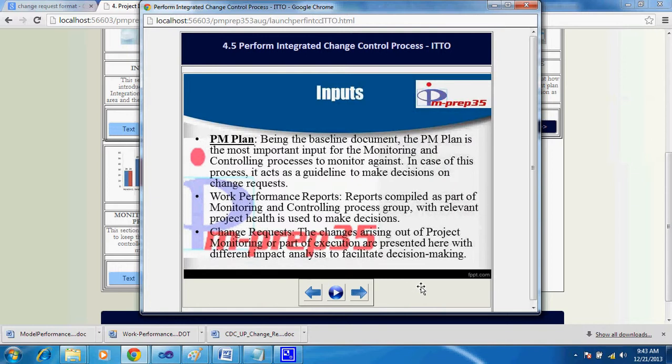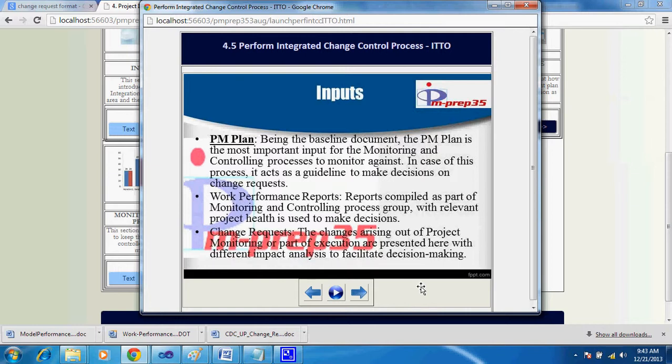The first input is the project management plan, which says what the current objectives are, or what has been planned, because changes will affect these baselines that are currently present, or they might affect the plans. The project management plan has all the baselines and the links to other subsidiary plans. So that is the one place you can look at different baselines, and you can easily make decisions.